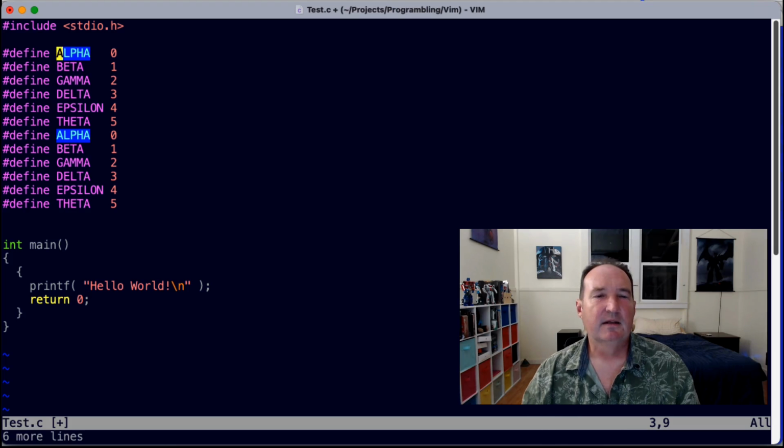So let me hit QA. Q starts recording, and then you pick a name, A through Z. QA. Now it's recording. What commands can I do that in general would turn a line into one that has underscore tile on the end? I'm going to hit 0 to go back to the beginning of the line, just in case the cursor gets a little off on different lines, to reset it.